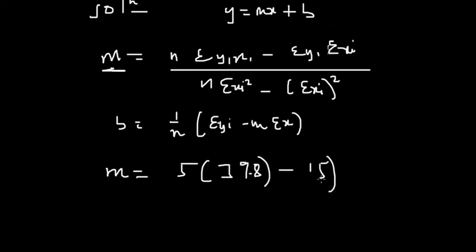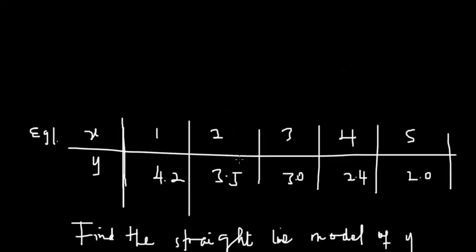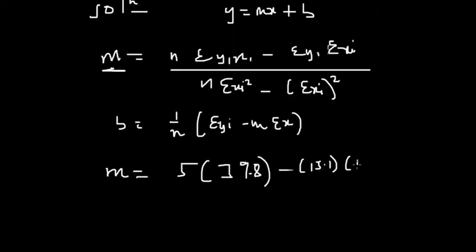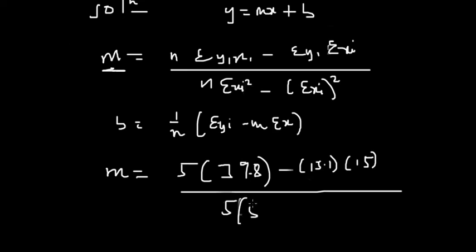Okay, and then you sum all of this up, the summation of x values, and you end up with 15. Okay, after that you divide that by these values. So we have n again. N is 5, and then you have the summation of x raised to the power 2. Okay, and that will give us what?